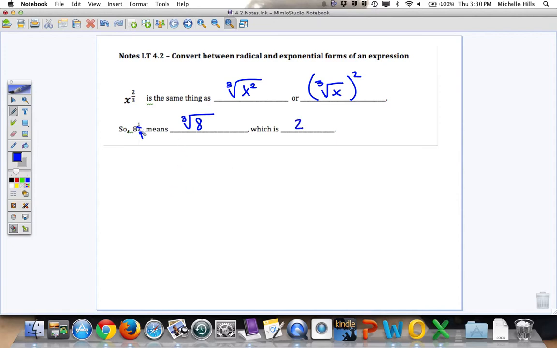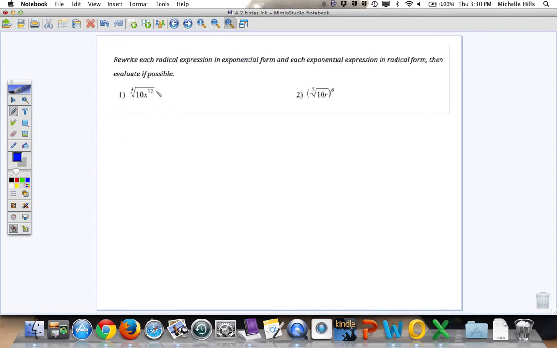So keep in mind that the denominator of the fraction, again, kind of like growing below the ground, roots grow below the ground, that's the root on my radical. So if I'm looking at this and I want to simplify it as much as I can, it says rewrite it in exponential form. Well, I know that means to take this 10x to the 12th power, and with the 4 being the root, that's the denominator of my fraction, so it's to the 1/4 power.